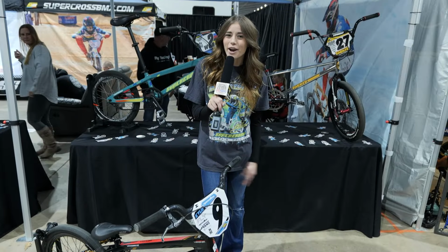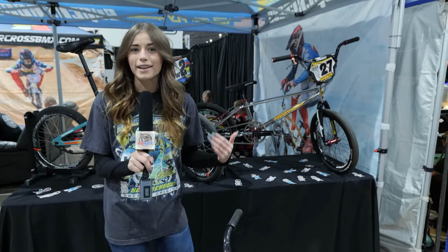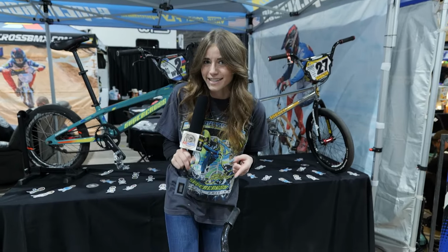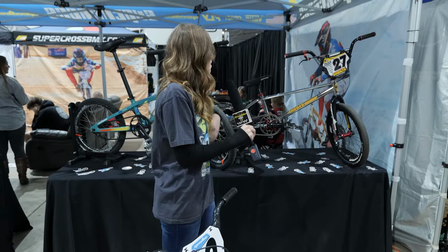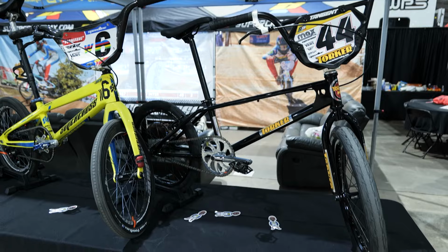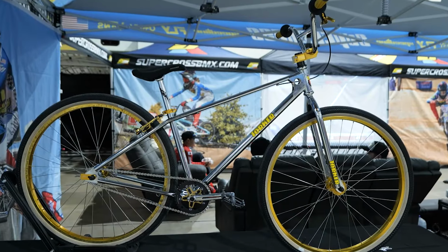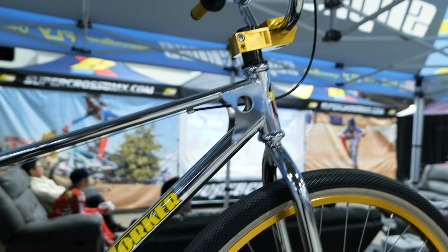All right, guys, now moving over to the front of the pit here, we have a lot of our bikes on display. You can see we even brought some of the Torkers out for this, including the side hack. Make sure to go check that out. We've got the Torker here. Bill did a lot of work to try and get this brand back up and running, and it has been so successful, and we are so beyond blessed that we were given the opportunity to have the name back and bring the company back to life.